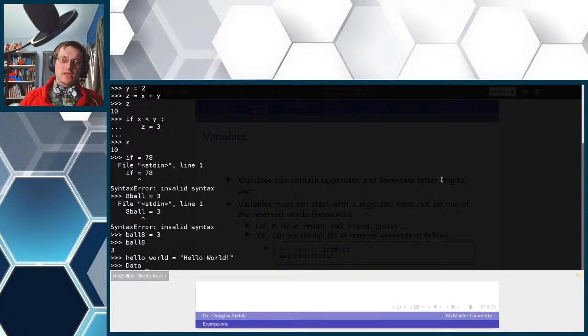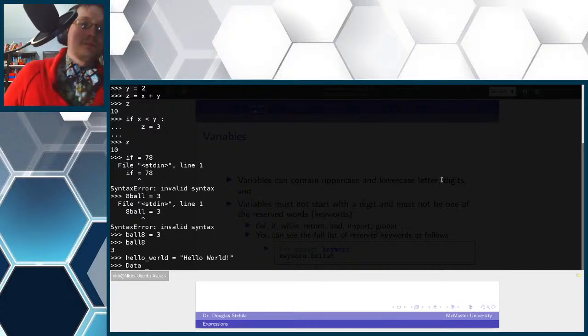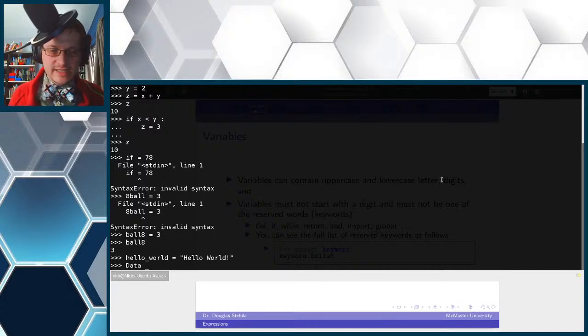Variables, generally speaking, are lowercase, and types and classes are, generally speaking, uppercase. It's a stylistic thing. It doesn't necessarily matter. What matters is that you do things consistently.